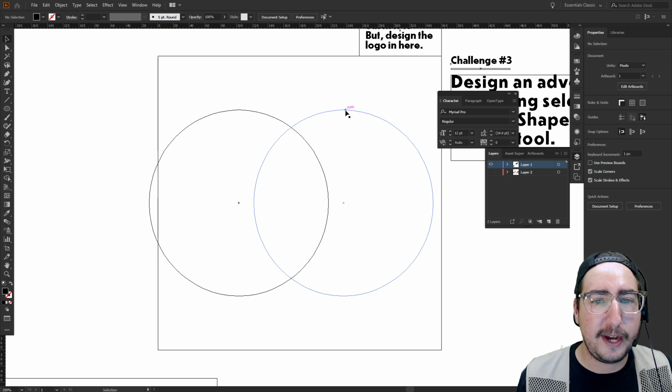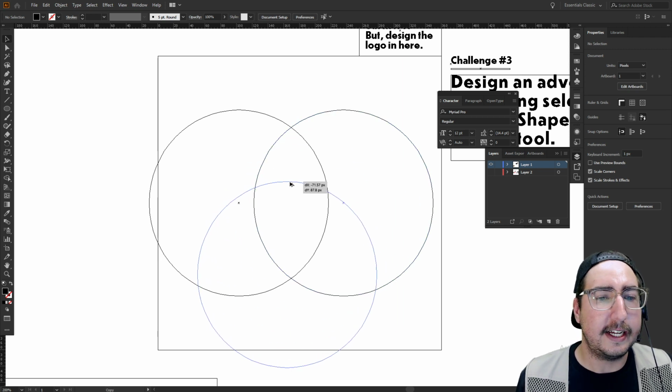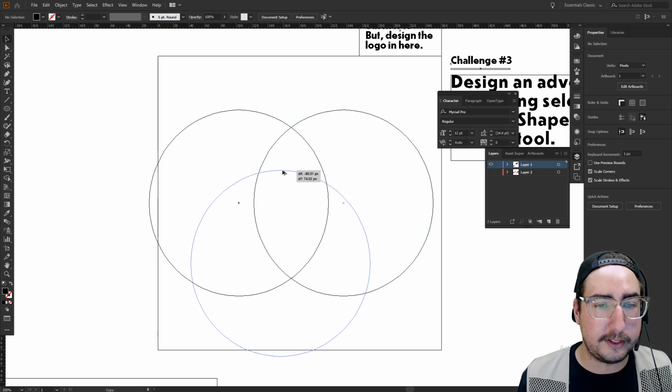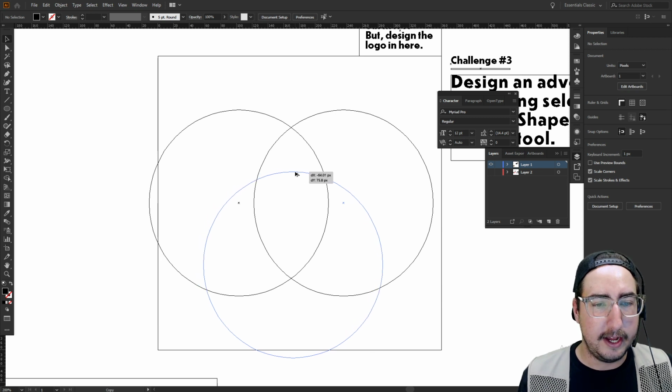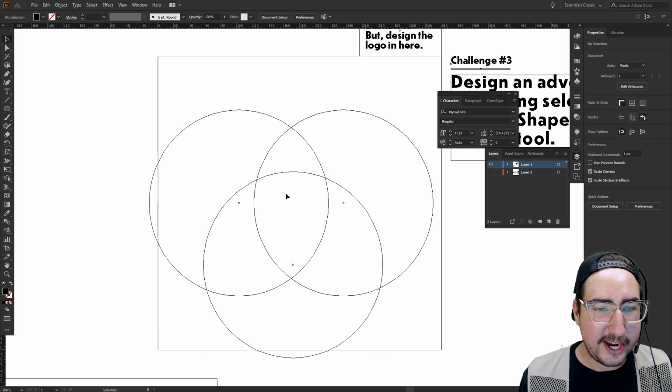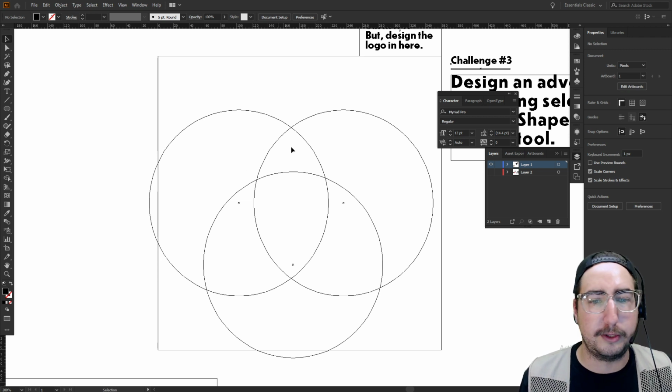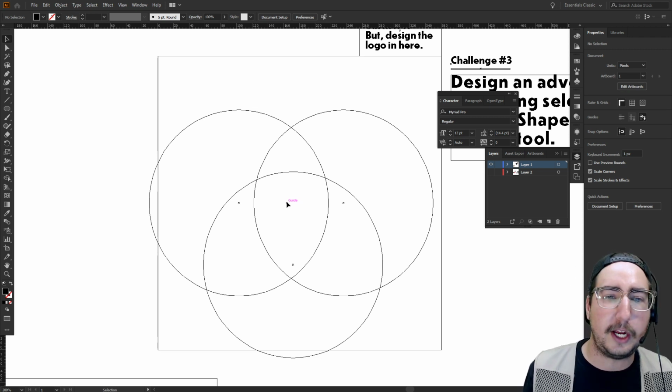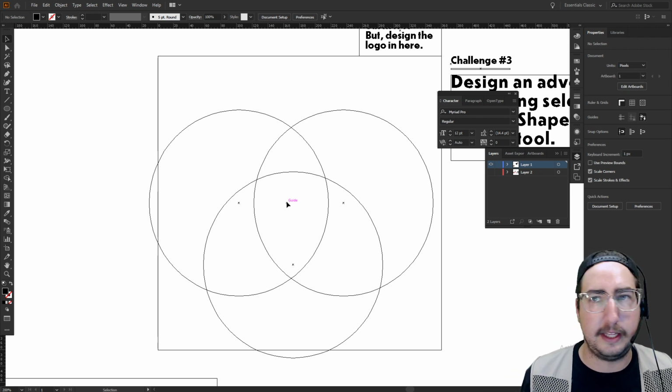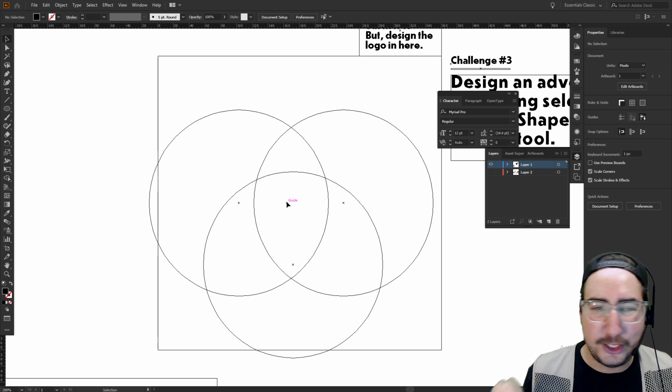So let's go ahead and grab another circle. And again, I'm clicking to select it. I'm holding Alt, and it's making a copy for me of that other circle. And now you can see I'm starting to get this shape that I want here. Now, when you're working with the shape builder tool, you can actually ignore all the stuff outside. Just focus on what you want. If you see a shape that's interesting, then leave it. Leave it, and I'll show you how to extract just that shape.